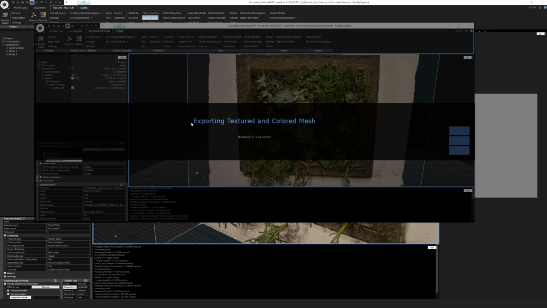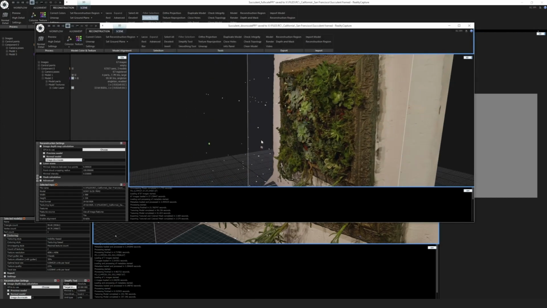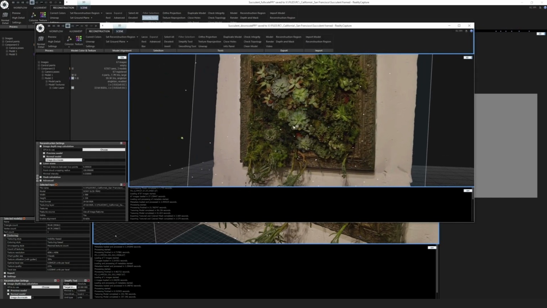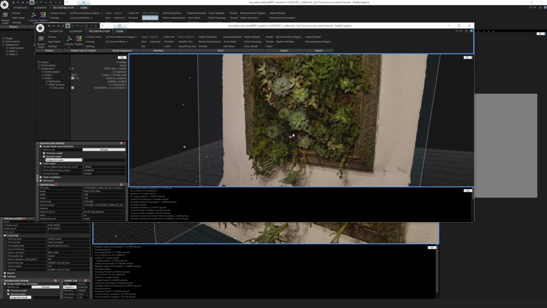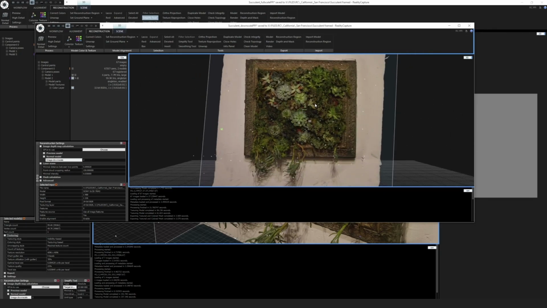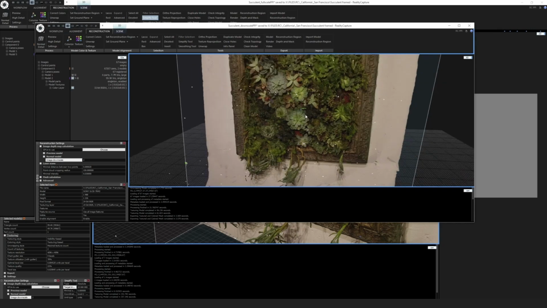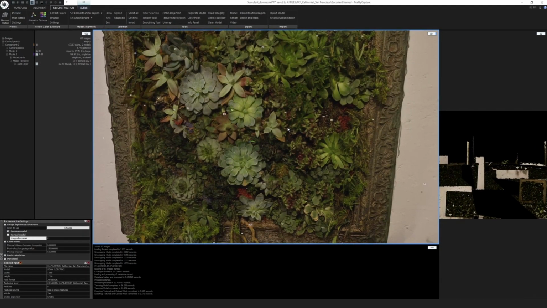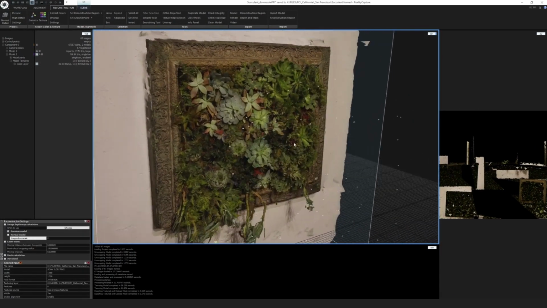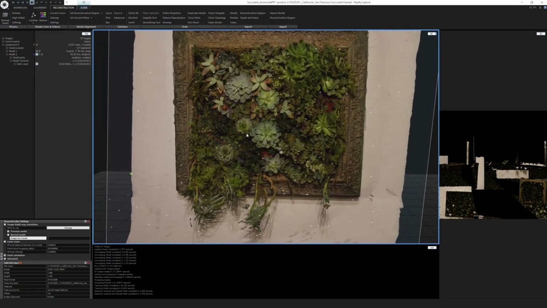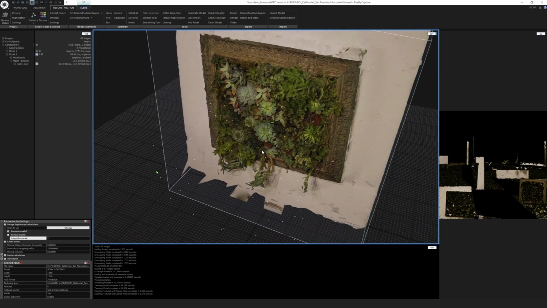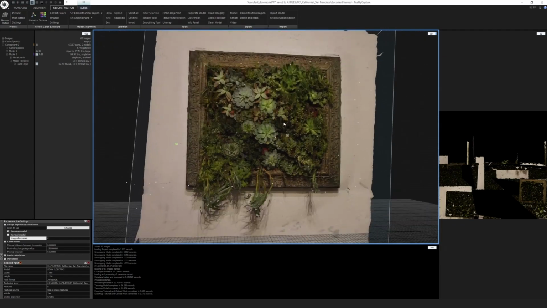I own this mesh. I own these images and this project forever. I can even share this project with you guys, but I'm not going to do that, not for any particular reason. But in the future, if there's something you would want to have or that makes sense to share out, I definitely can because of PPI. And you guys can export things.